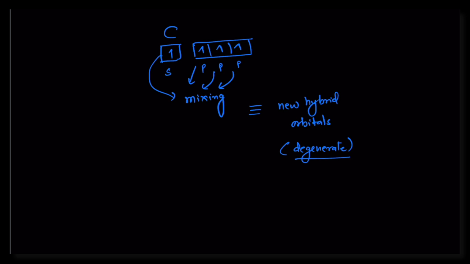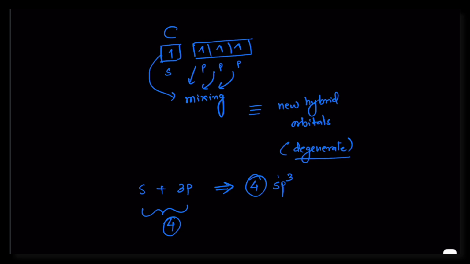Now suppose we have one s orbital combining with 3 p orbitals. Then how many orbitals are we putting in as input? 4. And that will result in 4 output orbitals, and they will be of the type sp3. The 3 and the 1 here, which we have not shown, indicate that one s orbital has combined with 3 p orbitals.